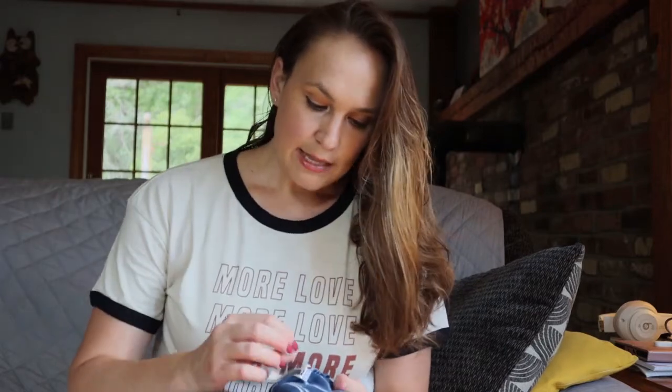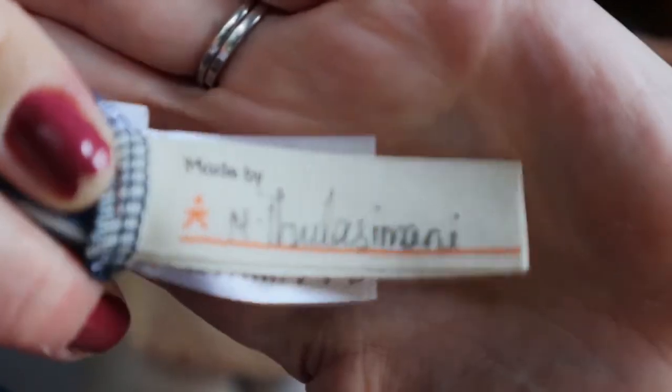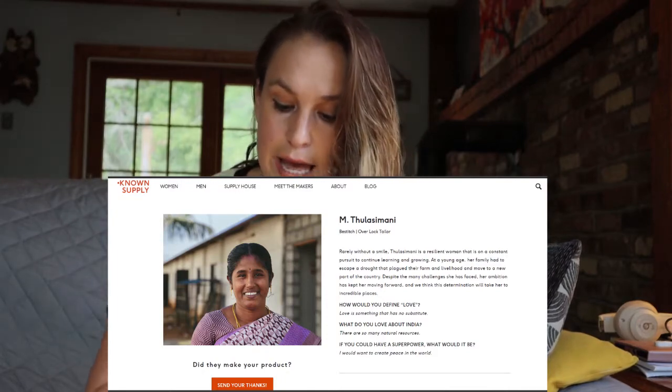So there we go. And then this shirt, and this is a small as well. Now what I like about it is it kind of humanizes their employees, they have a tag on the inside, and it tells you exactly who made your clothes. And then you can go on to the website, and this actually kind of goes with my little spiel today. You can go onto their website and search for this person's name. You can see a picture of the person who made your clothing item, and then you can write a little thank you note to them. Just whatever you want to say. Hey, I got the item that you made, love it, super comfortable, keep up the good work, whatever it is that you want to say.